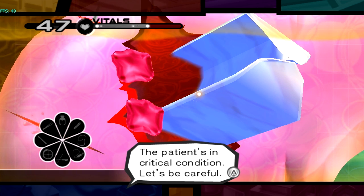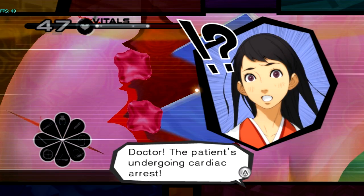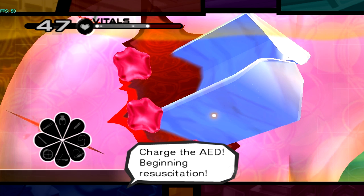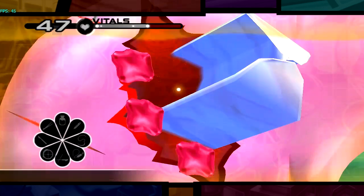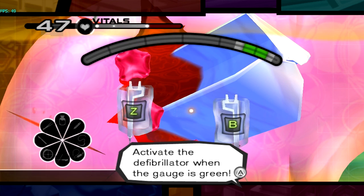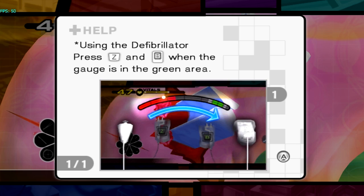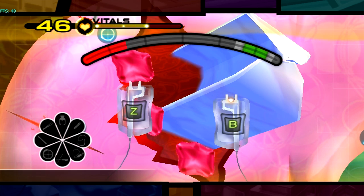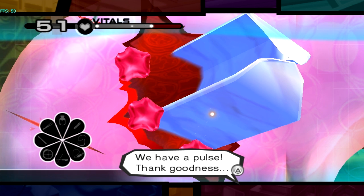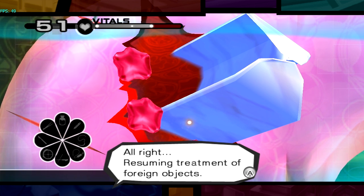The patient's in critical condition. Let's be careful. Doctor, the patient's undergoing cardiac arrest. Charge the AED. Beginning resuscitation. Activate the defibrillator when the gauge is green. Come on. Back, come on! We have a pulse! Thank goodness!